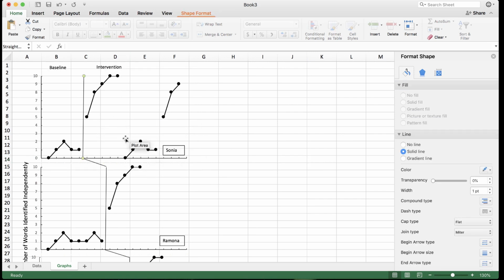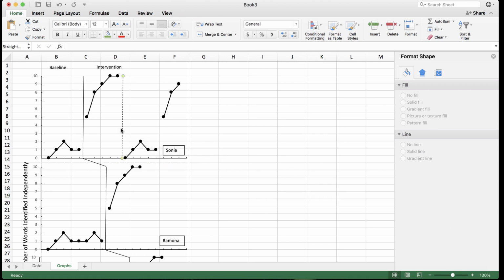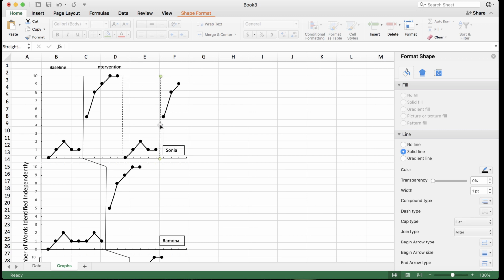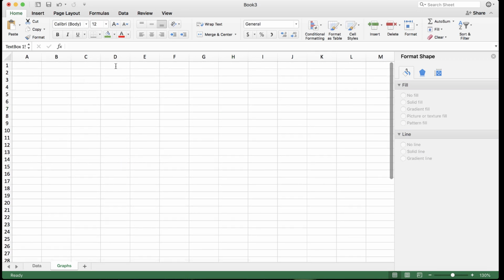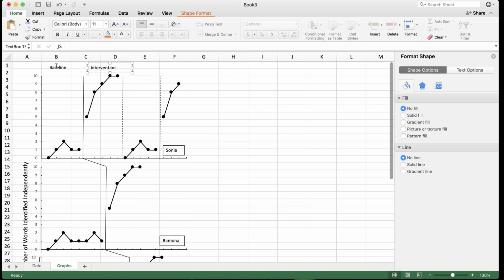And then we can't use a solid line again, but I'm going to go ahead and copy and paste it, and then go down here to dash type, and dash type again. Now we'll also need to change these. So we'll need to label all of our phases. So this is also a baseline, and this is also intervention. Actually, you wouldn't call it baseline, you call it probe. Okay, or B. So we'll call this A, B, A, B.